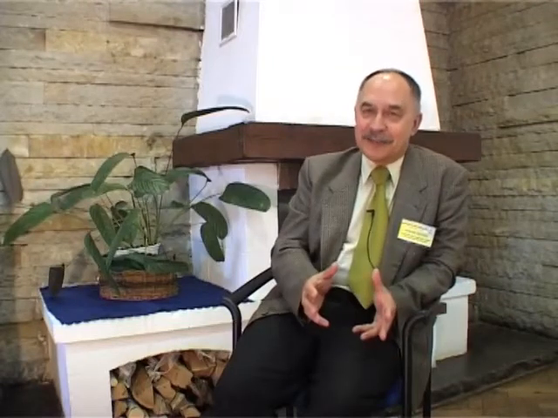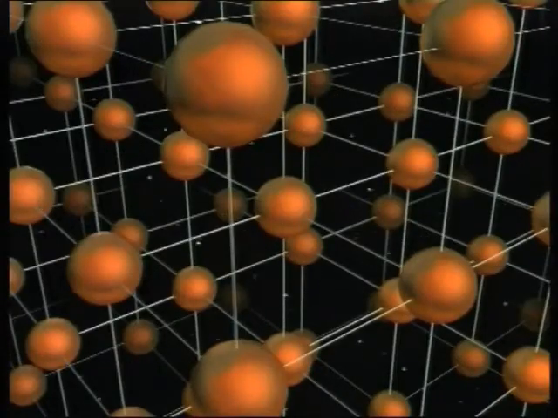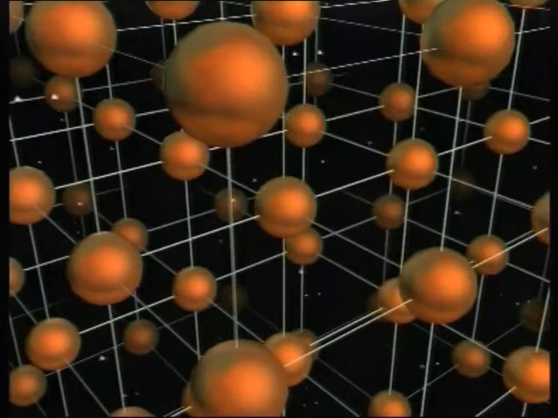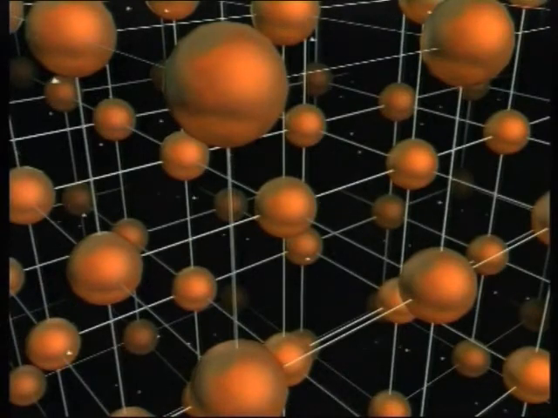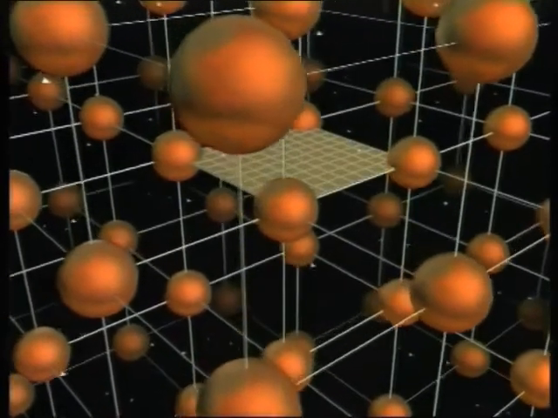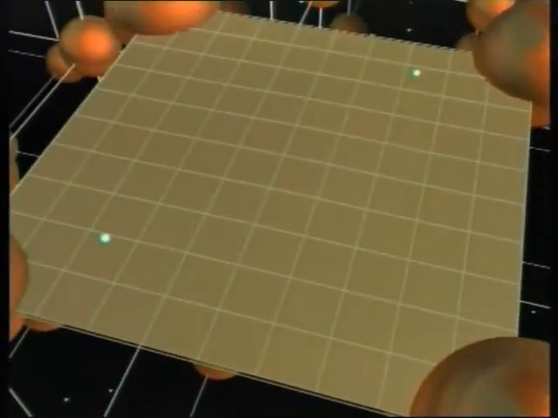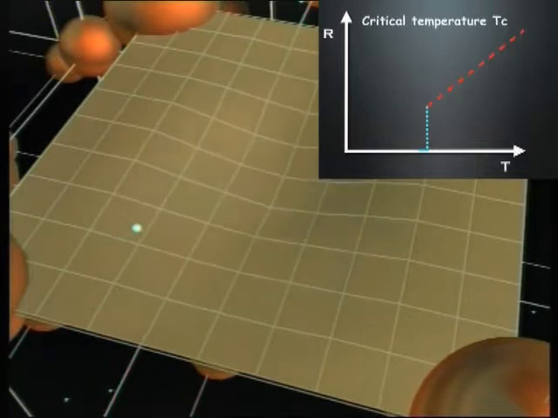In normal state, we have only normal electrons. If you are crossing critical temperature, a part of normal electrons, a superconducting phase appears. So, there are all the electrons bound in pairs, Cooper pairs. Close to the Tc, the amount of superconducting electrons is high, but still there are some normal electrons.